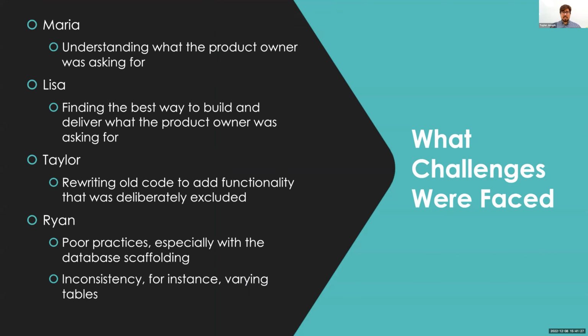For me, it was taking this old code and rewriting it to add functionality that it was deliberately not designed to do. For me, the first was dealing with poor practices, especially with database scaffolding, which affected the ability to add more information into the database. And the second is inconsistencies. For instance, there were three different types of tables used throughout the program. It's difficult to remember which one was used where and how it worked.